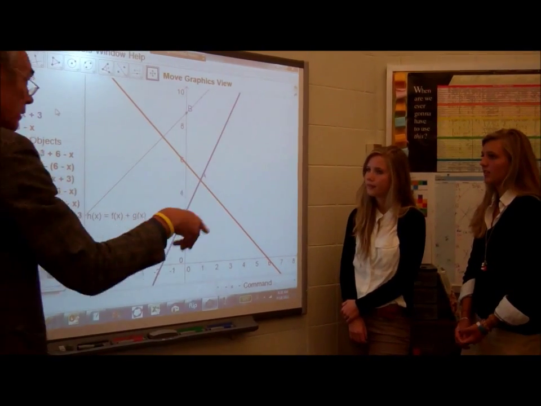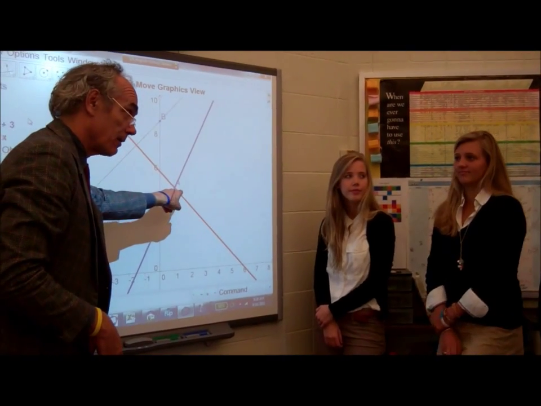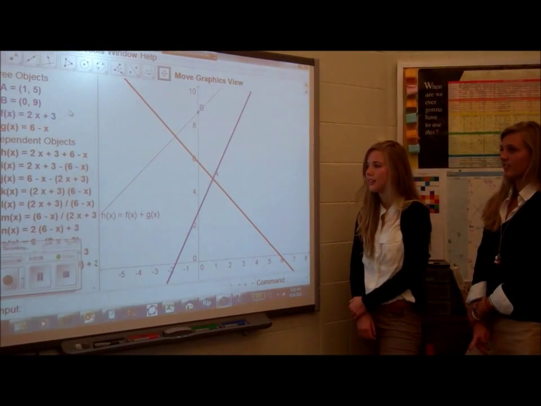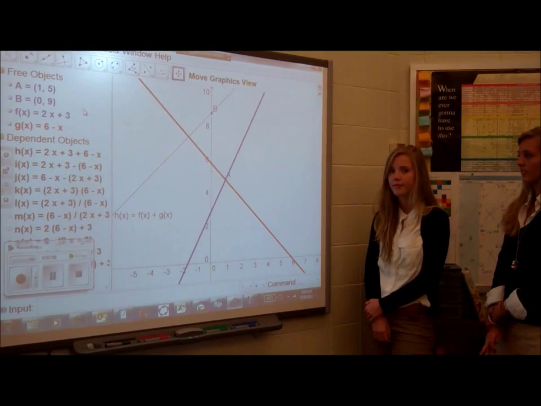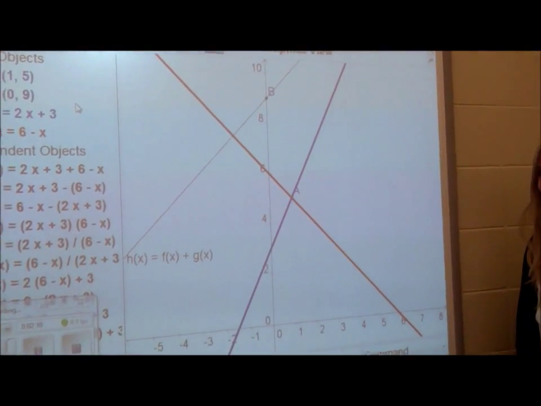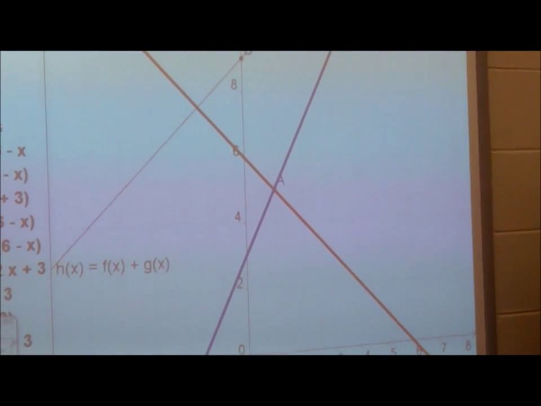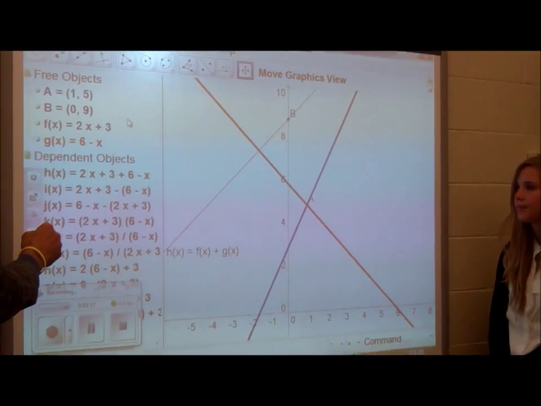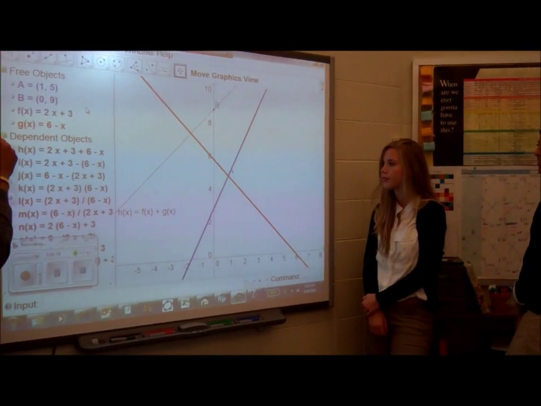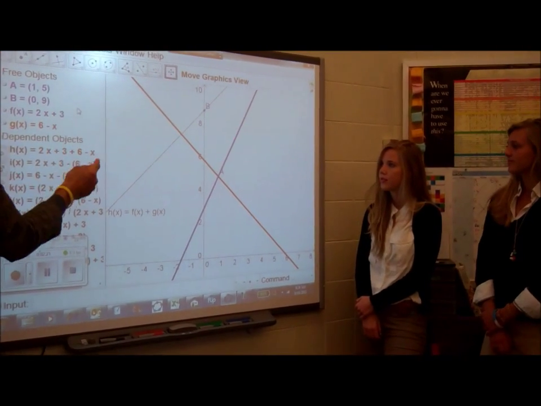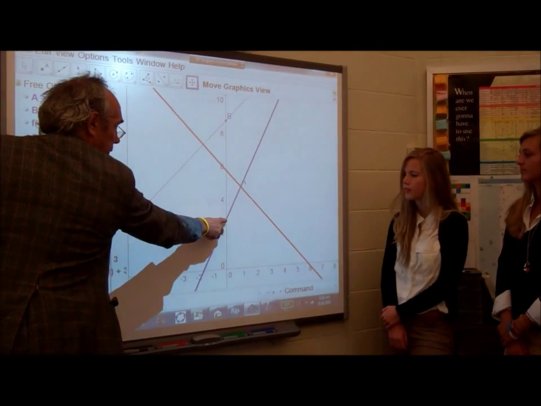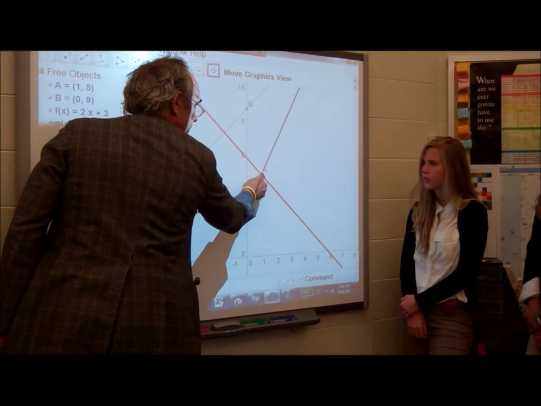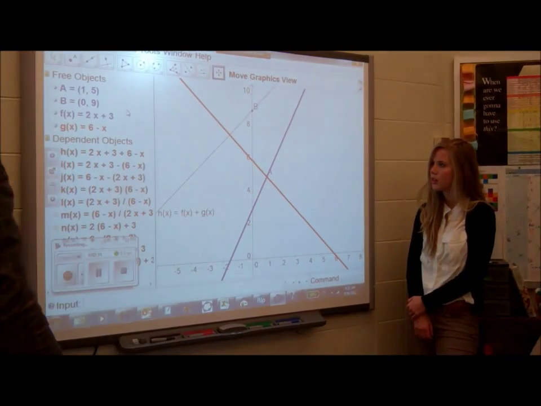So now let's go back to your point. What do these two have in common? The points of the intersection, what do they have in common? One exact point. Okay, that's where the two cross. But what do the coordinates have in common? We have x is 1, and y is 5. So what are you adding up? If you add up (0, 3) and (0, 6) to make (0, 9), what should you add up with these two points? They're both on the same point of intersection.